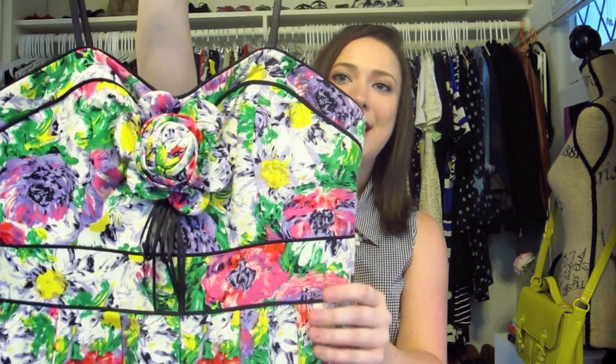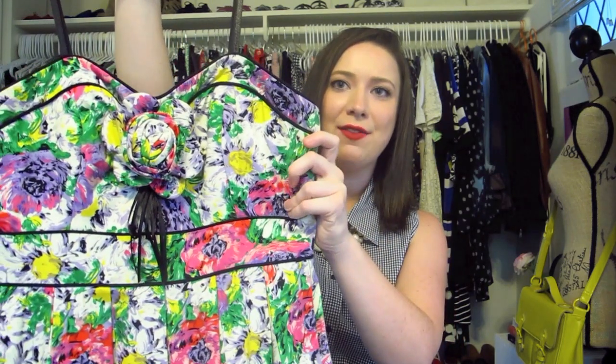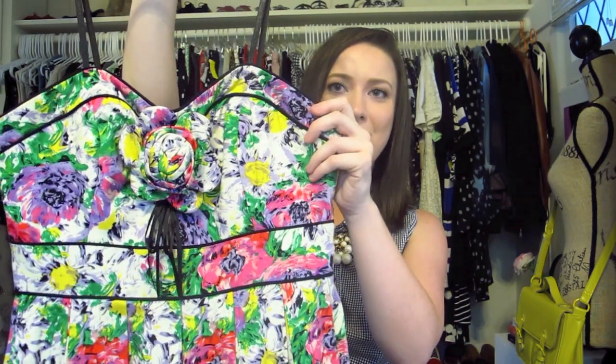I feel like I'm taking you guys on a really big roller coaster ride today, because we're going from Janet Jackson circa the 90s to Betty Draper circa the 60s, and you'll see what I mean with this piece. So I found this really cute, oh my gosh, I'm just in love with this floral print dress, which I love the shape of because it's got this structured top with this bodice here, and then it has the defined waistline, which is always nice. And then it just goes into this really big A-line skirt, which I just love these full skirts. I think they are so feminine and so pretty.